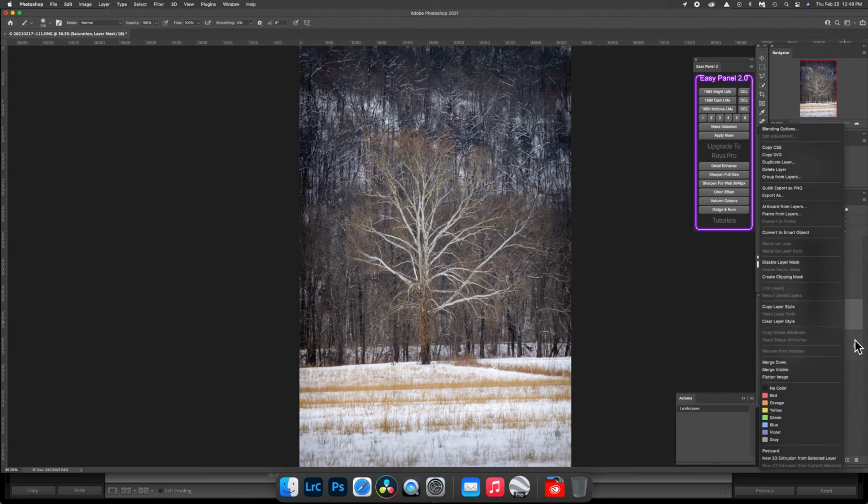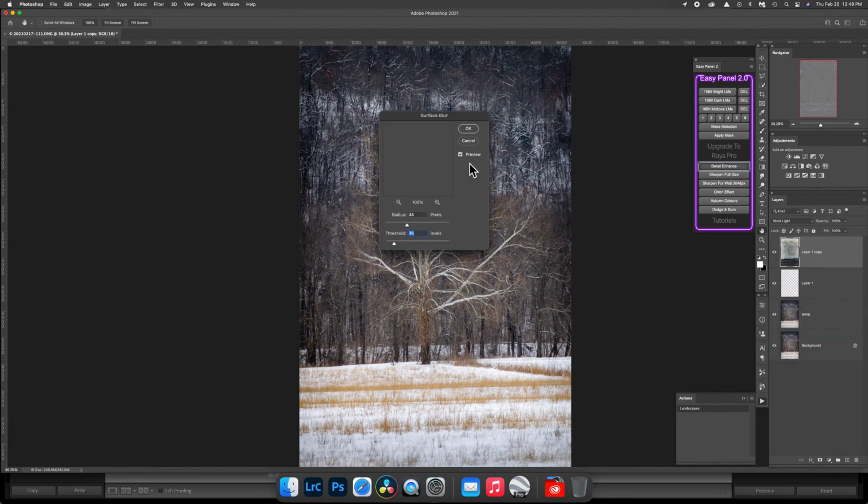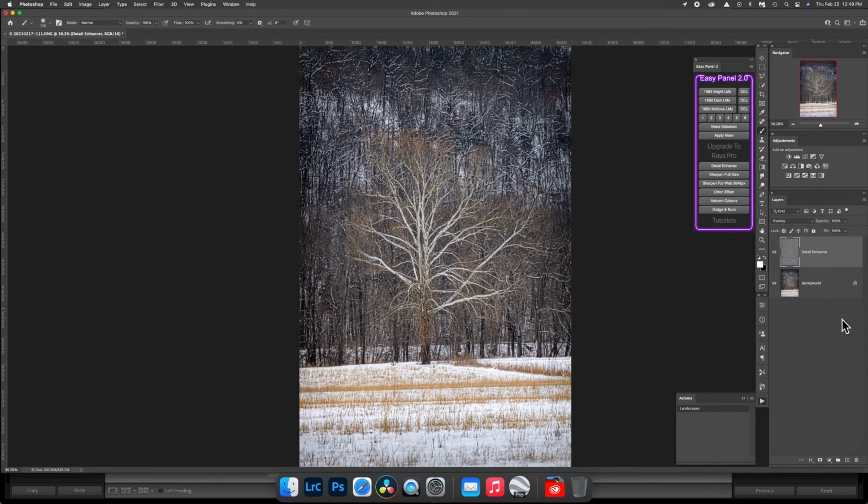Now I'm going to flatten this image. And I'm going to use my Easy Panel 2, that's a free download, and I'm going to hit Detail Enhance. Now this is going to take a while, so I'm going to edit this out of the video so you're not waiting. Okay, so Detail Enhance got its job done. I'm going to shut that filter off, the Detail Enhance layer, it's not a mask. I'm going to shut it off, turn it on.